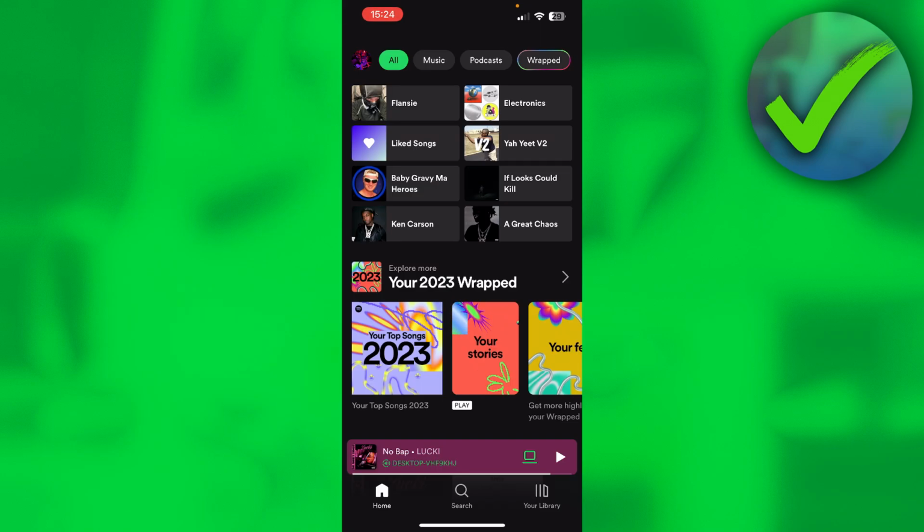How to share Spotify Wrapped on Instagram Story. Well, as you guys probably know, Spotify Wrapped 2023 has just dropped, like literally a couple of hours ago, I think. And in order to actually share this to your Instagram story, you obviously need to already see Spotify Wrapped, because some people simply cannot see it yet.